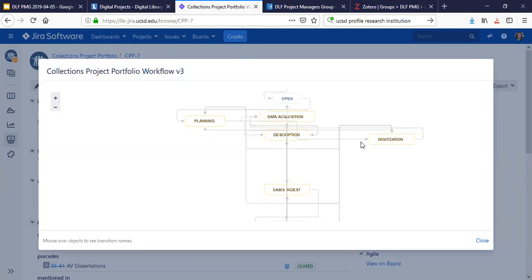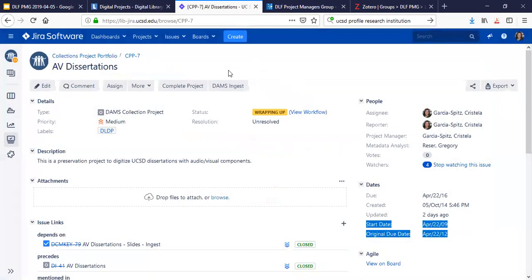But I don't think we anticipated real life, where sometimes you go to digitization and then you realize, wait, we're actually not ready to go to digitization. We're going back to planning. So we had to create a lot of two-way arrows between these different steps so that you could navigate both ways and sometimes take a step back in a project. But basically, what that feature does is it allows you to click on these different statuses. So you can say, this project's wrapping up, this project's complete. It's just a way of tracking what's happening with the projects.